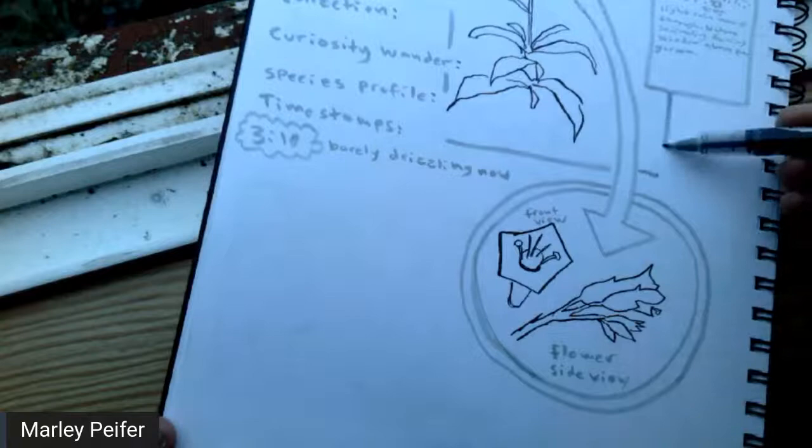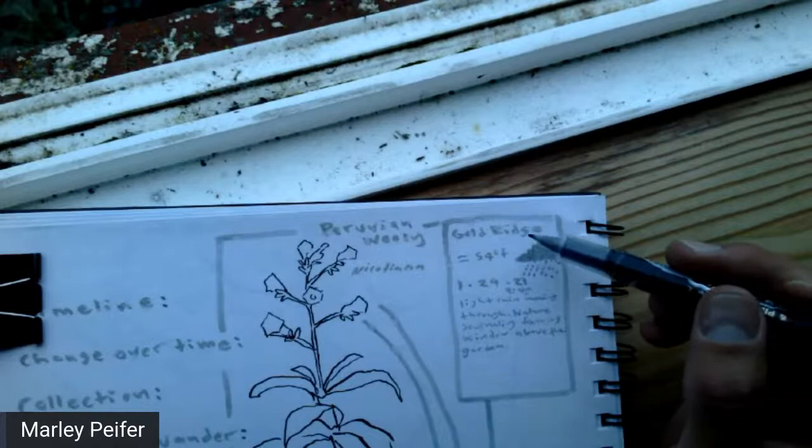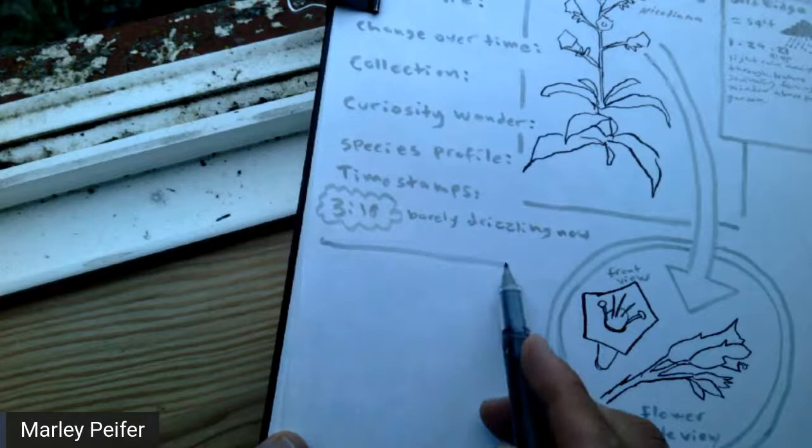So you can see how the raindrops are affecting some of my lettering up here. As much as I love these pens, the gray ink is a little bit more water soluble than the black ink. You can see how when the little raindrops hit it, it kind of messes it up. I'm not too worried about that at this moment, but if it starts to rain more, I'll do something about it. So I'm going to put in another line here to create sort of another box.